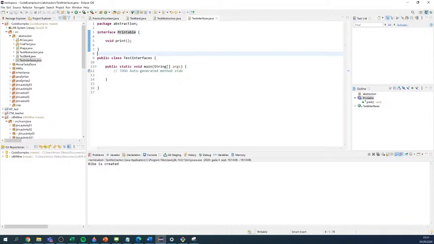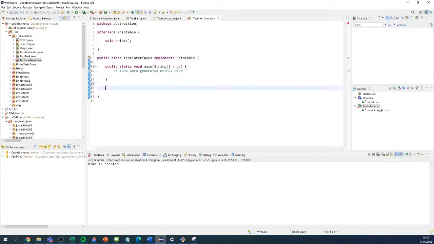Then actually, the same way as for the abstract classes, we can implement it, but not using the extends keyword, but the keyword implements. And here we pass the name of the interface to be implemented.